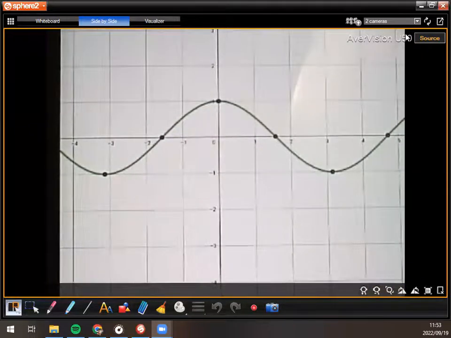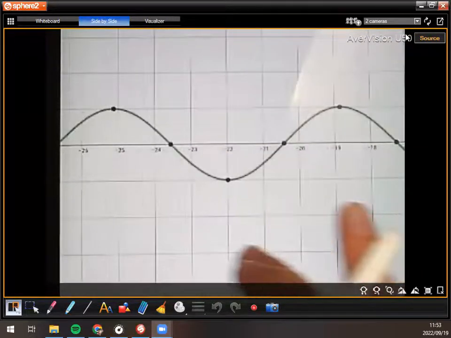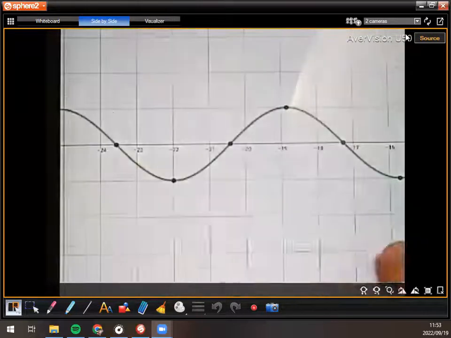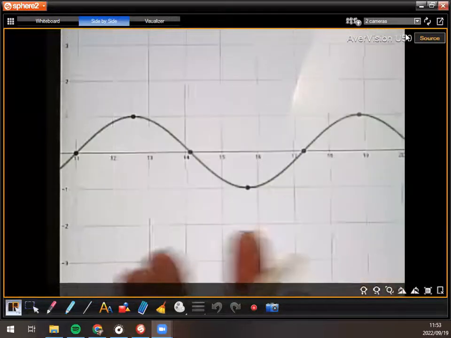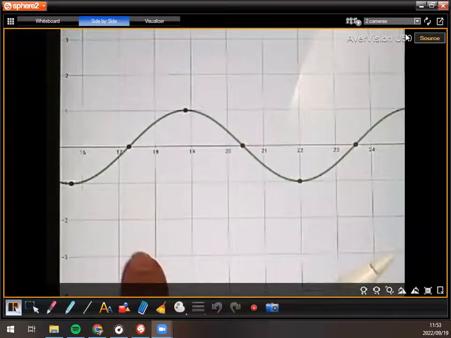What I just want to show you guys is that if we have a cos graph, and here we can see it very nicely, it's going on forever and ever into the negative x values. And also if we go to the positive x values, it repeats every 360 degrees, which is what we just spoke about.